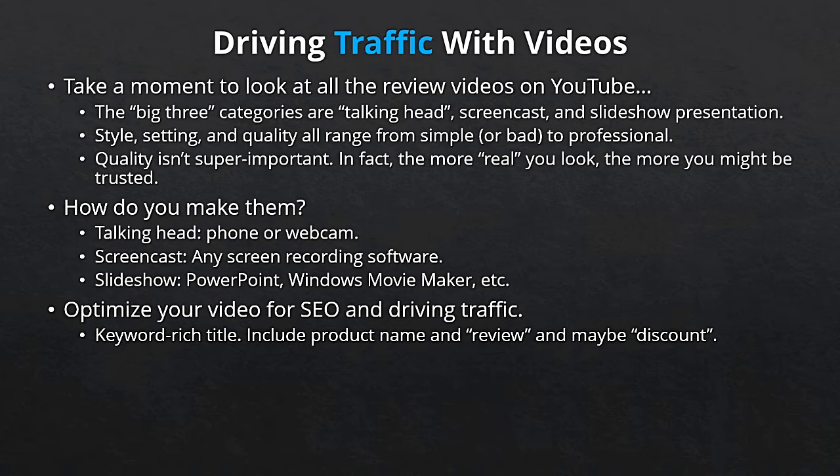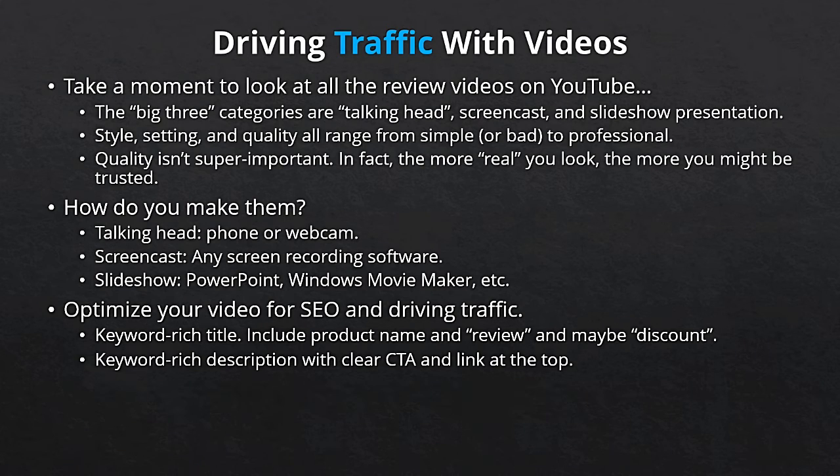For example, if you're promoting or reviewing a product on Amazon, and like many of their products, the price is significantly marked down from retail, then it's perfectly okay to use the word discount in your title. As for your description, you'll want to make this as wordy and keyword-rich as you can. Right at the top, you'll want your call to action or CTA and your affiliate link. This could be something like click here to learn more or use this link to get it now. Or you could get a little more creative and use the discount percentage in your CTA.